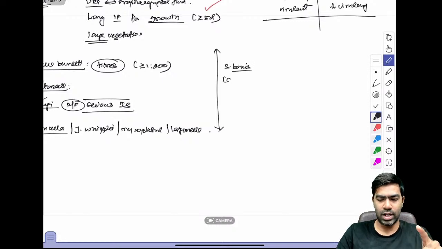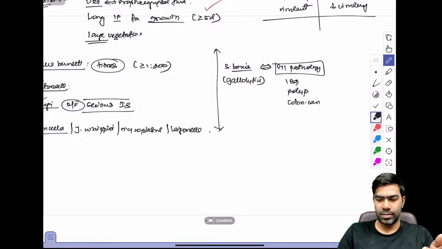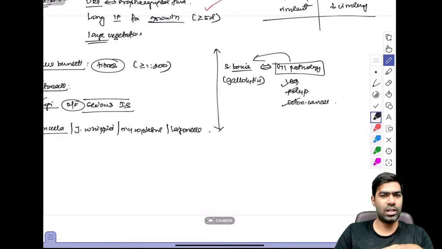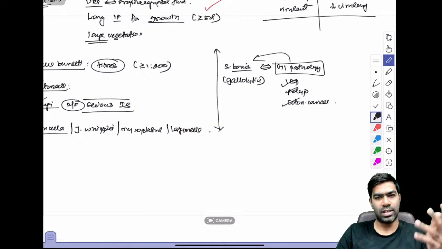Apart from that, there's one organism we missed, that is Streptococcus bovis. Previously it was called bovis, currently it's called gallolyticus. So you can think about Streptococcus bovis as a probable cause of infected endocarditis in GI pathologies. Whenever there is a gastrointestinal pathology, for example an IBD, a colonic polyp, or a colon cancer, and you get infected endocarditis due to an underlying severe GI manifestation, then usually in the exam you can think about Streptococcus bovis as a probable pathogen. So it's a very important point again.